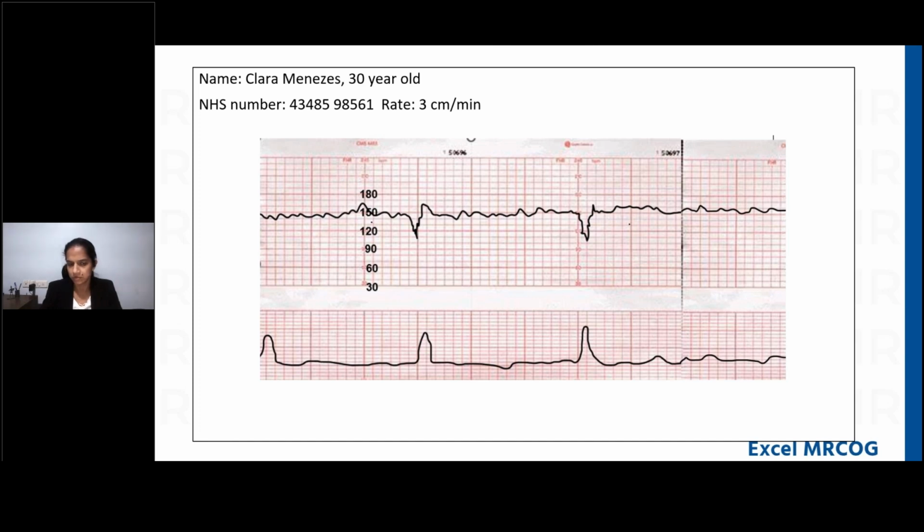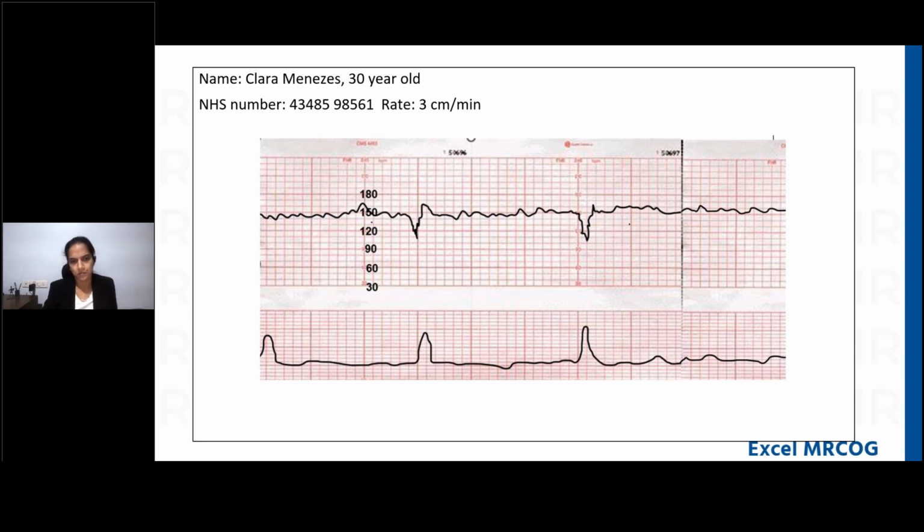Hello? Okay. Coming to the decelerations, you can see the heart rate is going down to 120. There are three types of deceleration mainly: early deceleration, variable deceleration, and late deceleration. Early decelerations may be due to head compression, especially when the baby comes down during active labor. It can be early deceleration, which is not very significant.